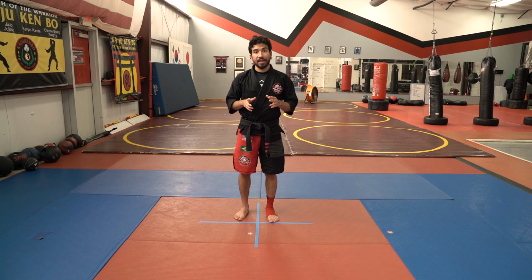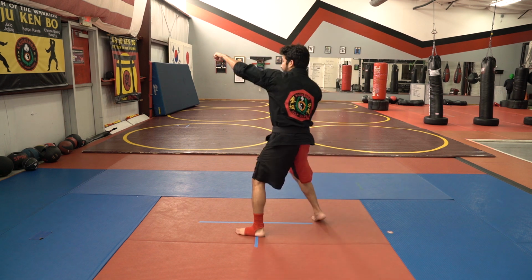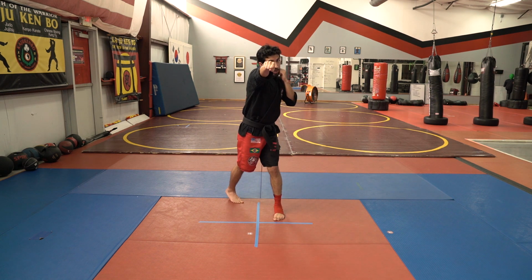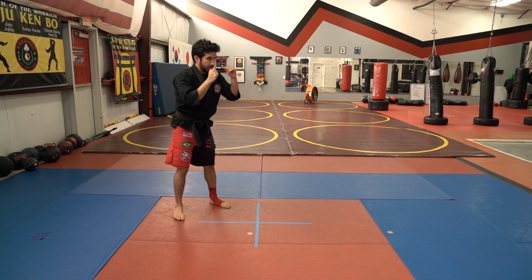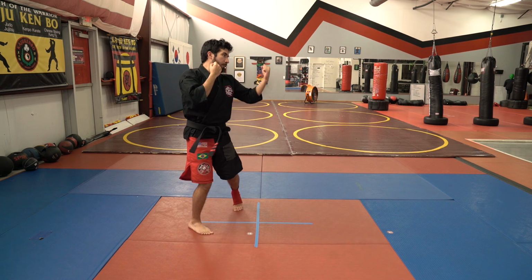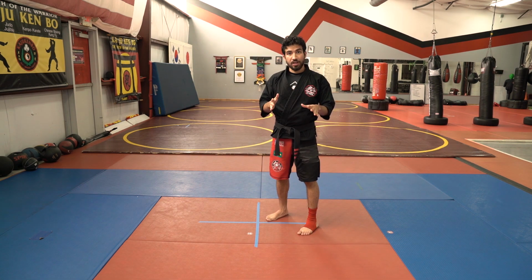Alrighty, now it's time to add to that combination. We're gonna add a cross to a left kick, which looks like this. I go double jab, cross, hook, pivot, uppercut, cross. Now I'm gonna walk my rear leg forward, loading up my left leg, boom, for that left roundhouse kick. So again, it goes double jab, cross, hook, pivot, uppercut, cross, walk forward, roundhouse kick.